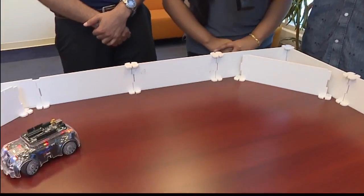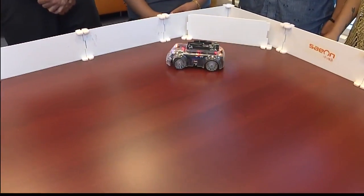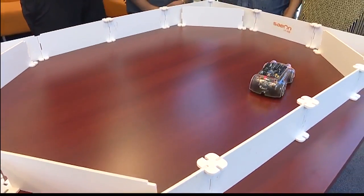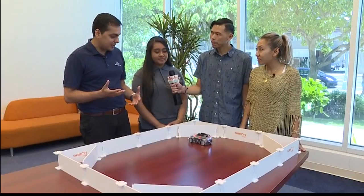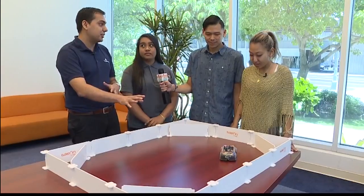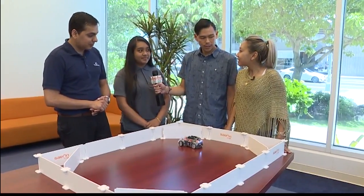I'm wondering what you use this track for — can you elaborate? What it does is detect the walls and avoid them. It's called autonomous driving — it won't run into the walls. That's super cool! This is kind of the basics of all the coding you would need for driverless cars, or controlling trains and planes. It all starts with basic ideas of coding, and we have all of our students learn how to code this autonomous driving mode.